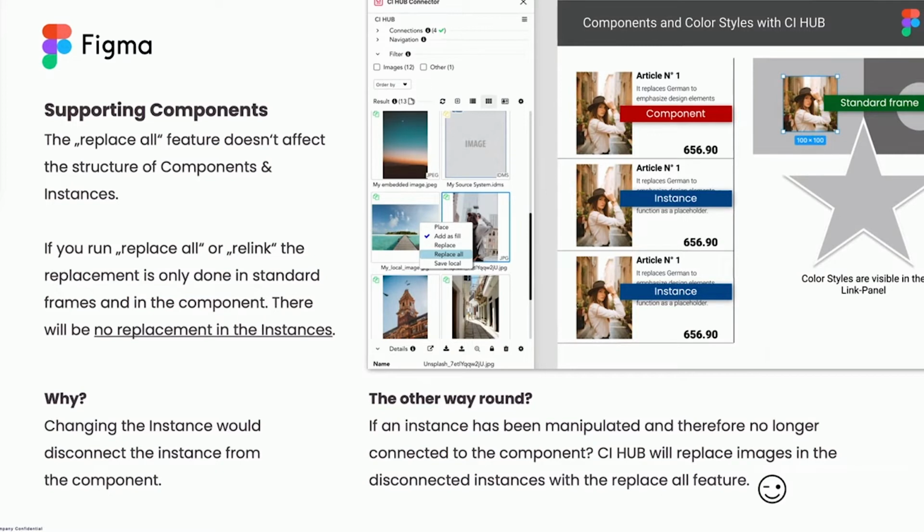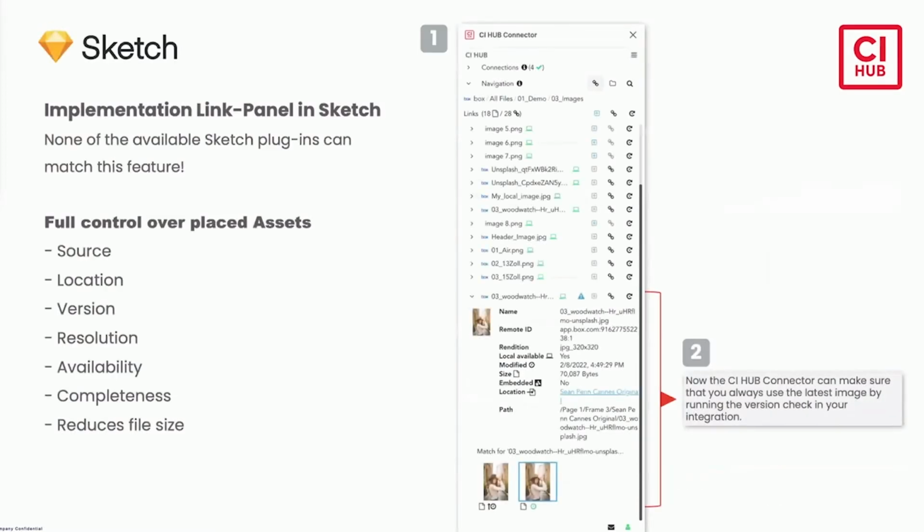Nice. Okay. Something for Sketch. Exactly. So we have also implemented the link panel into Sketch, which is really a USP. None of the other plugins can do that in the Sketch environment. So it shows the same source location, version, resolution, availability, completeness, and it reduces, of course, the file size because you can replace them with low-res images instead of using all the high-res stuff.